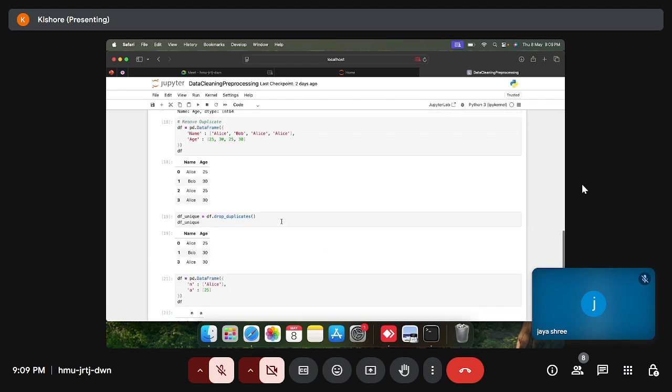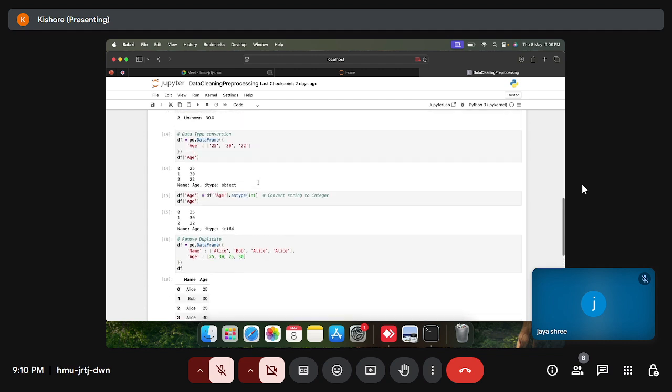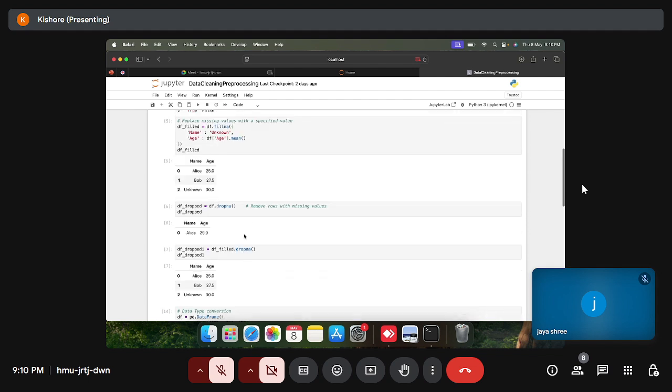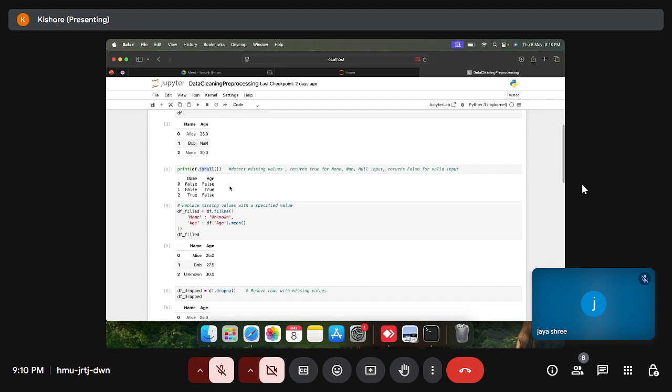Renaming column names, drop_duplicates, type conversion astype, for removing the missing values, missing records, dropna, to check for null values isnull. So these are the methods we have discussed, and for basic data frames we have discussed all these methods.